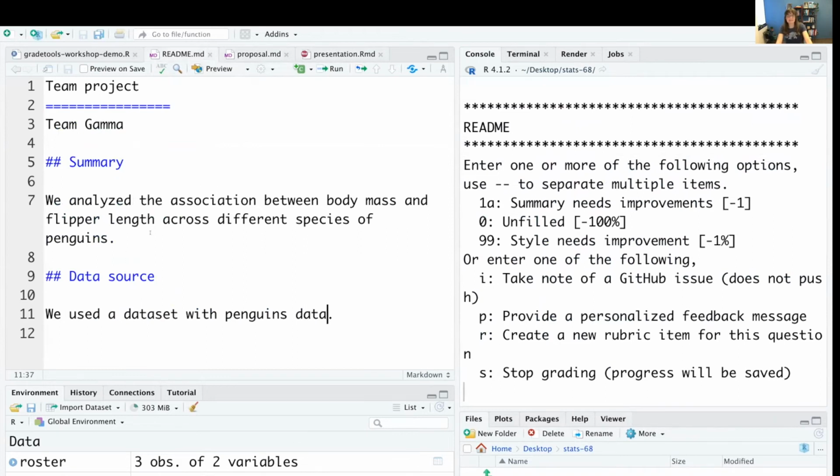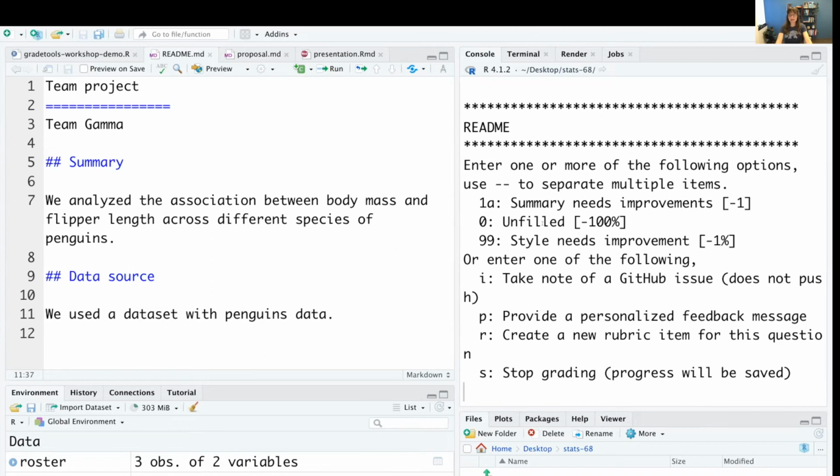In the summary, the team said that they analyzed the association between body mass and flipper length across species of penguins. So this is a concise summary, but maybe we may be okay with it. And when we look at the data source, they say we use the data set with penguins data, but they did not really specify where they took the data from.